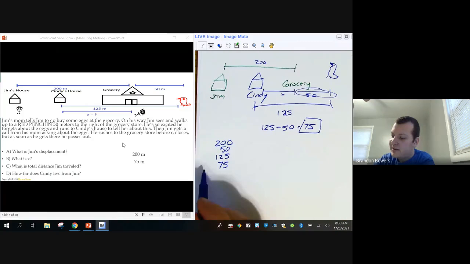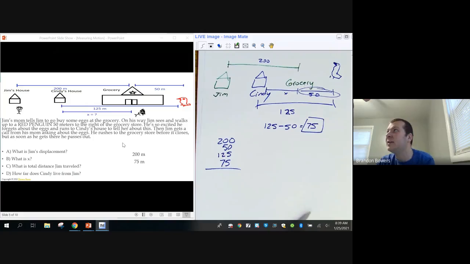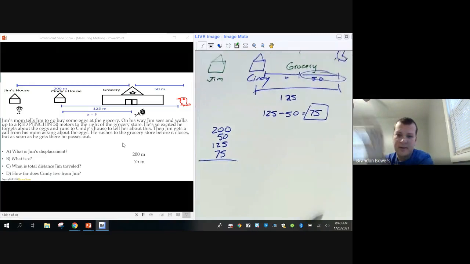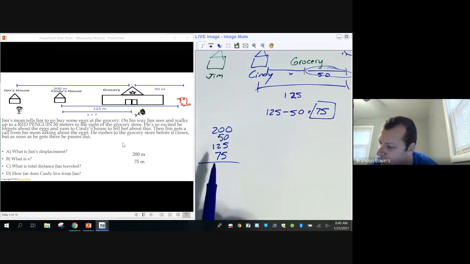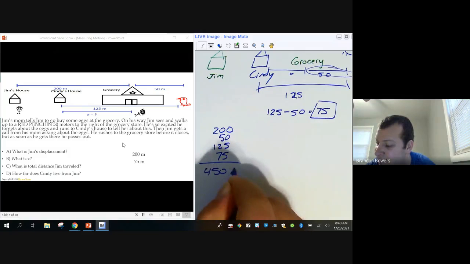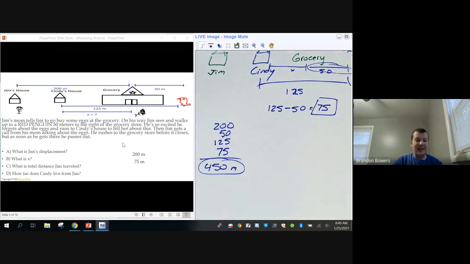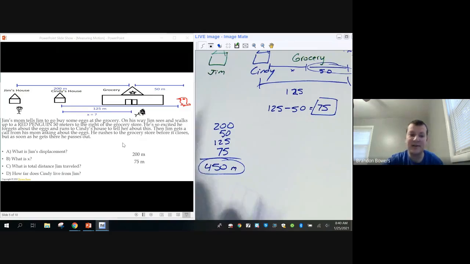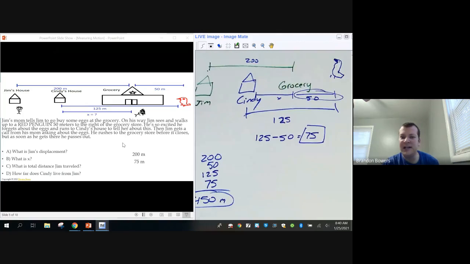So hopefully you guys have a calculator. If you don't, calculators should be on my front table if you need them. All right, so if we check this out, that's 450. And that's his distance. So that's the biggest thing I want you guys to see: if you look at the difference, displacement was start to finish, where distance was the total distance he ran. Okay, so hopefully you kind of understand that concept.